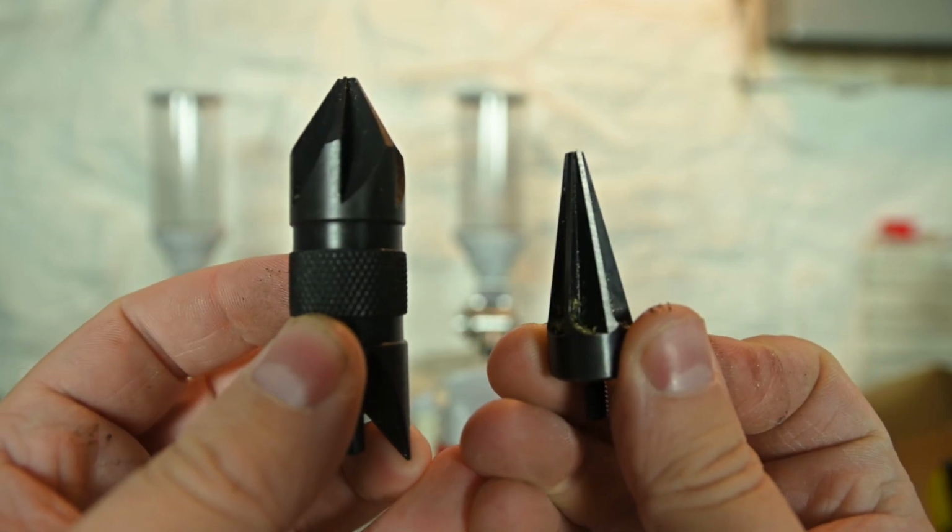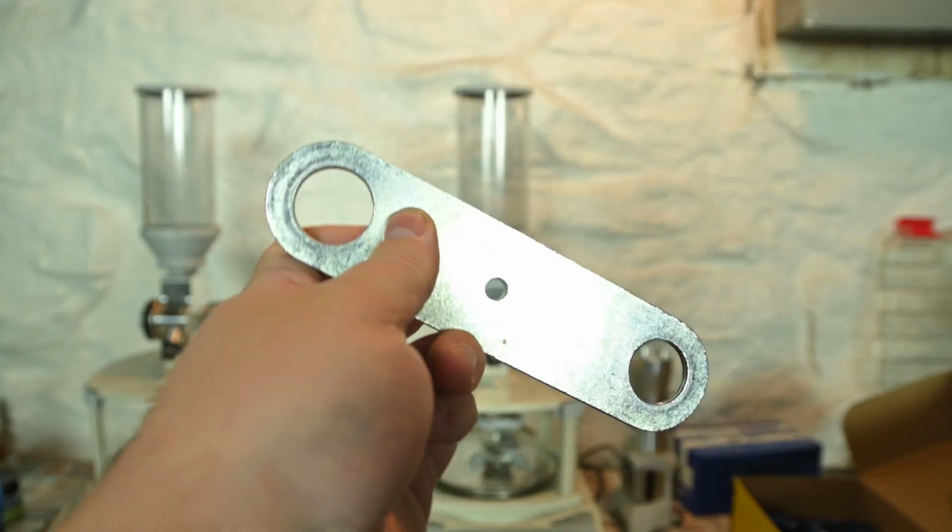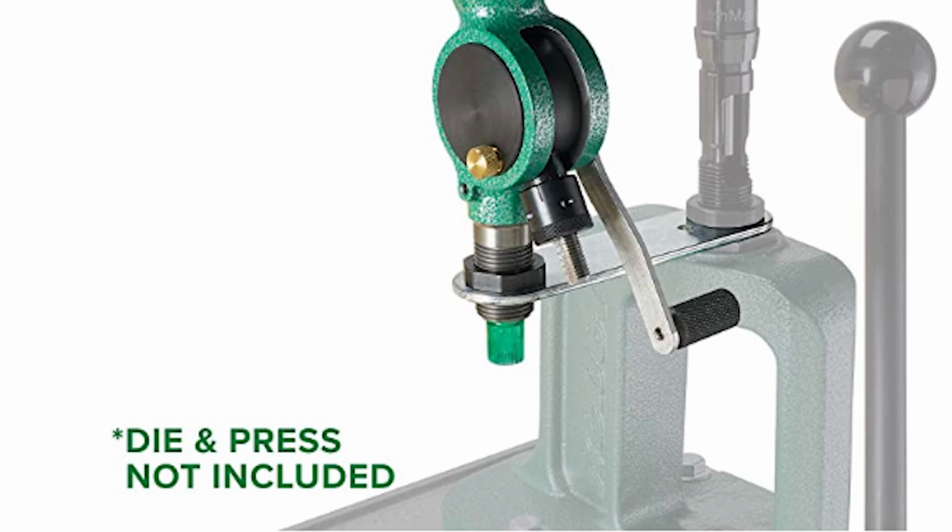Both really work great. The kit does come with this bar that allows you to hang the powder measure off your press. It's nice to have, but I don't use it personally. I found that doing it kind of makes things cluster within my reloading space, but if your wife forces you to that little corner of the house to reload, this will be great to add to the press and give you more room on your bench to place things then.